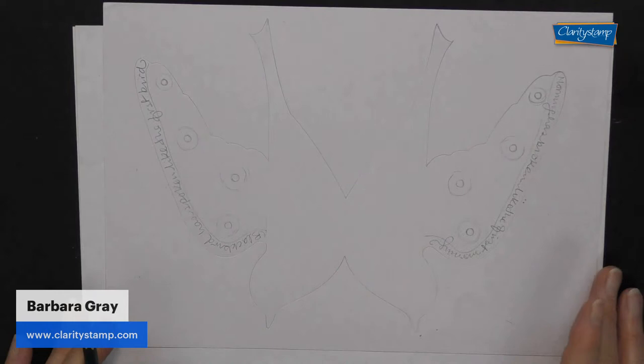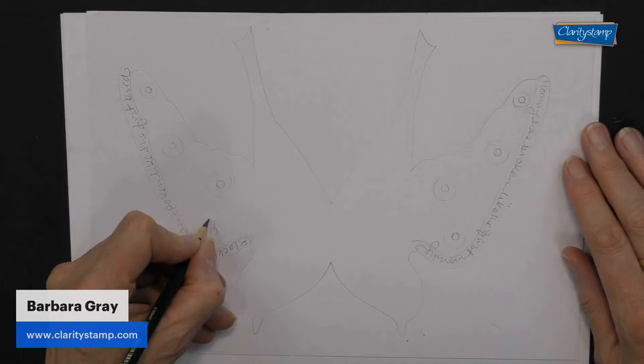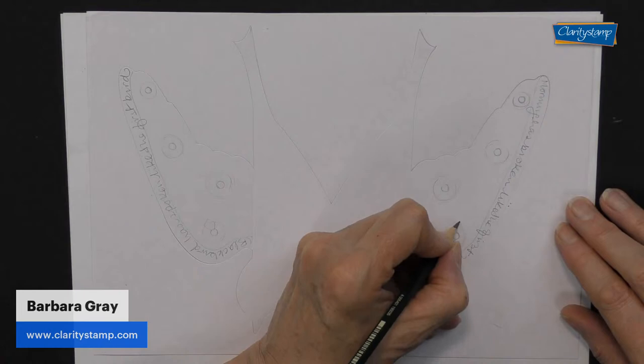I think the early morning run from home to the office. Right, up, over, like that, like that. Let's do both at the same time because we're going to keep turning it. So we might as well do both wings at the same time.